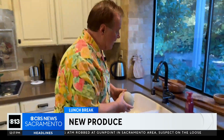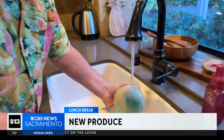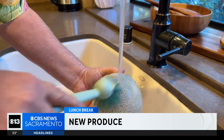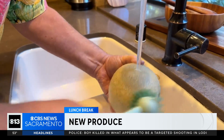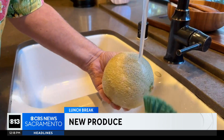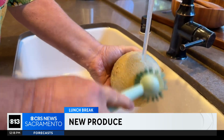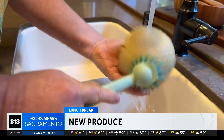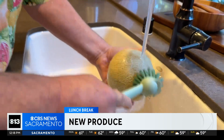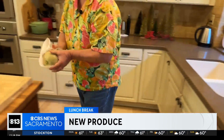So here's what you need to do. All melons — you need to wash all melons, and particularly cantaloupe. You need to get a scrub brush, because all of those nooks and crannies on that cantaloupe can contain dirt, can contain bacteria. Please never just cut any melon, especially any melon that has a net on it, like a cantaloupe or any musk melon. You need to go all the way around and brush it really well before you ever cut it.